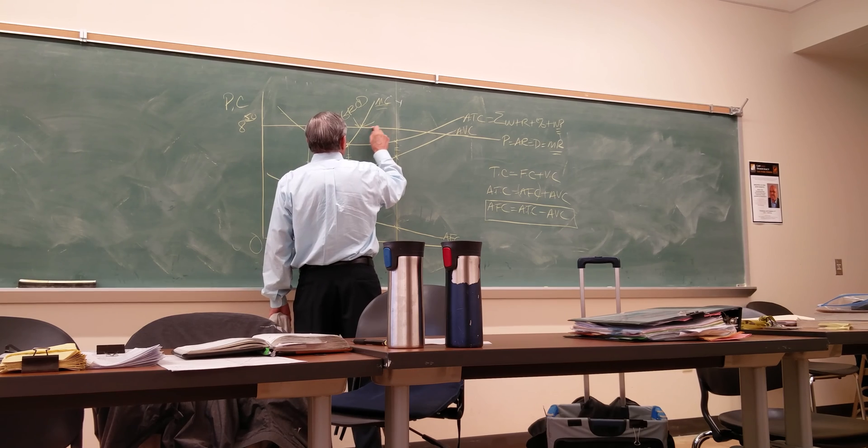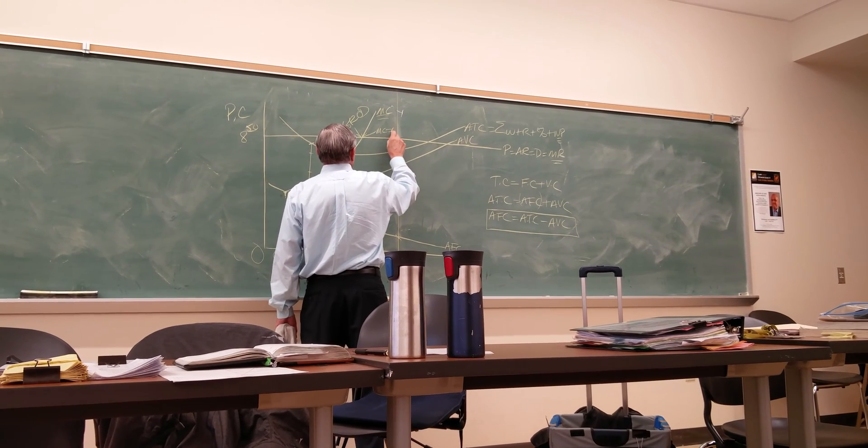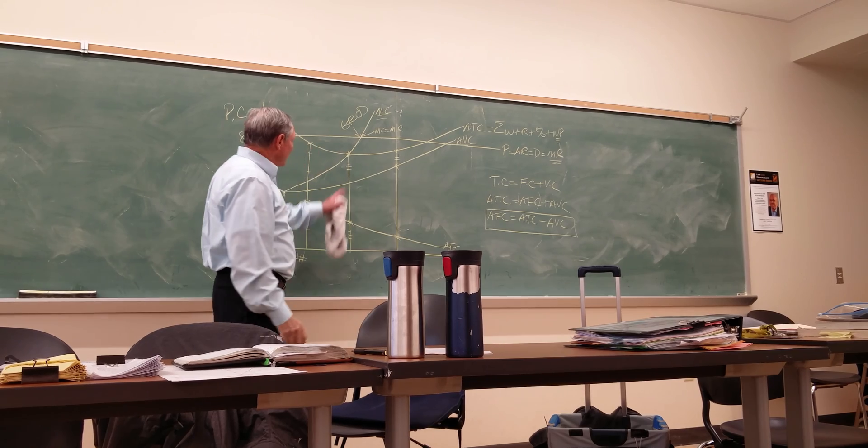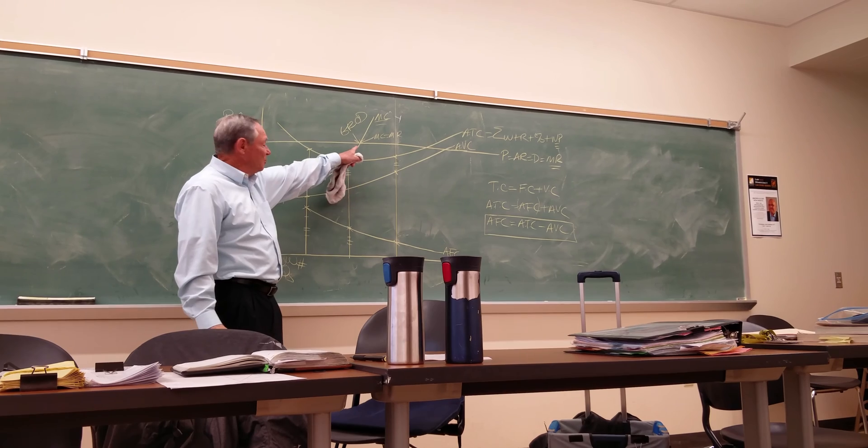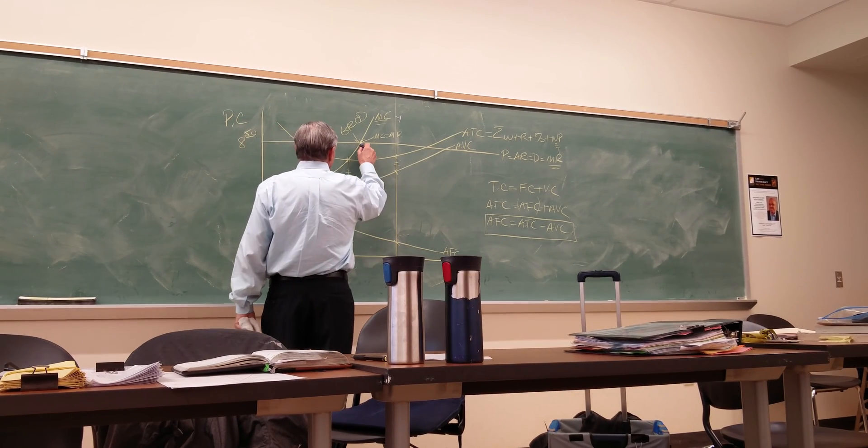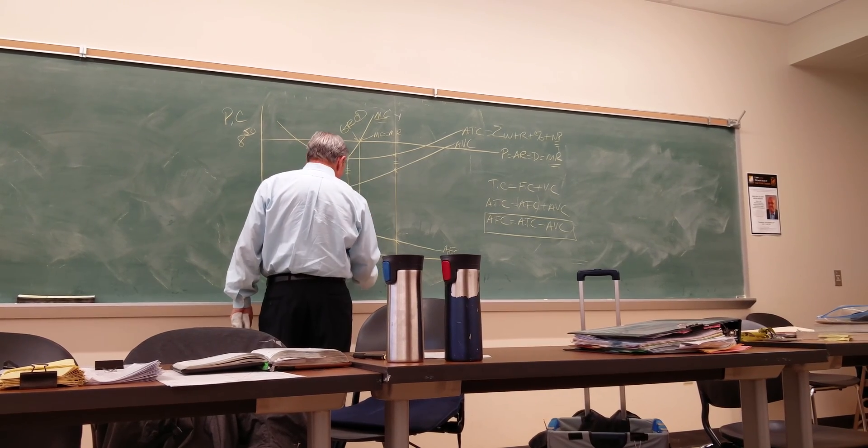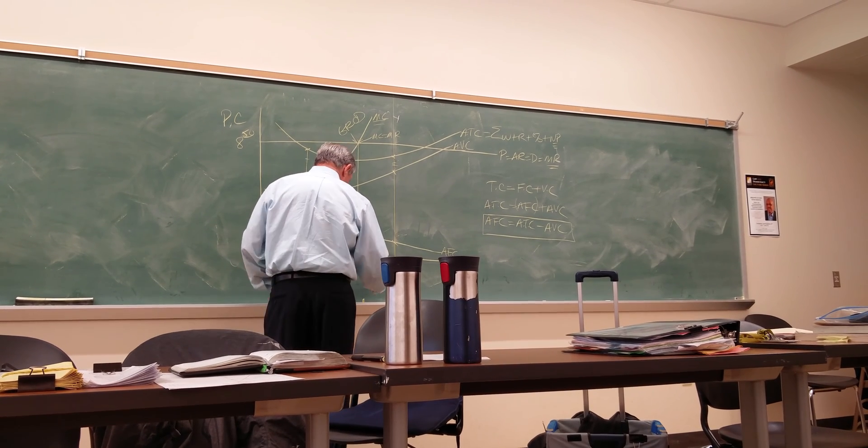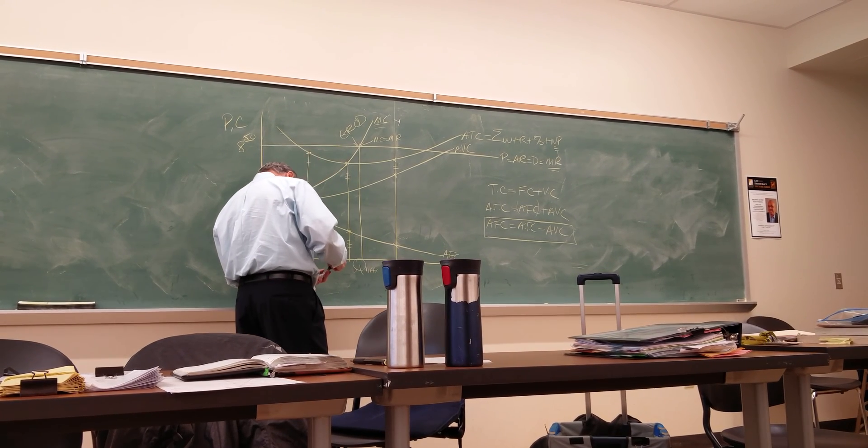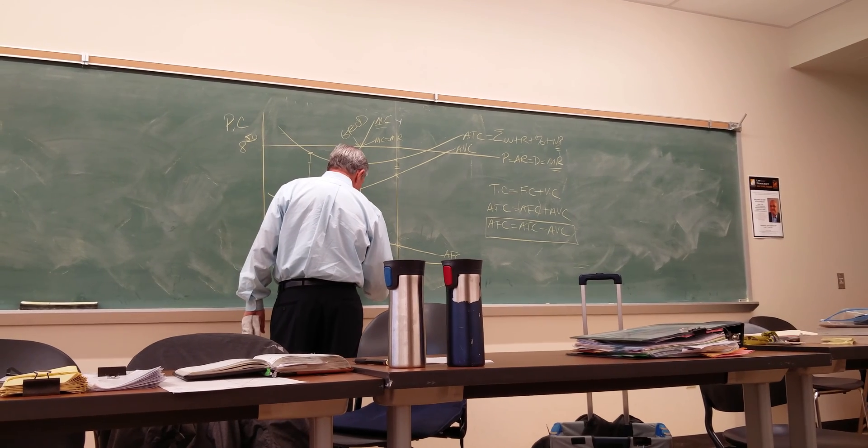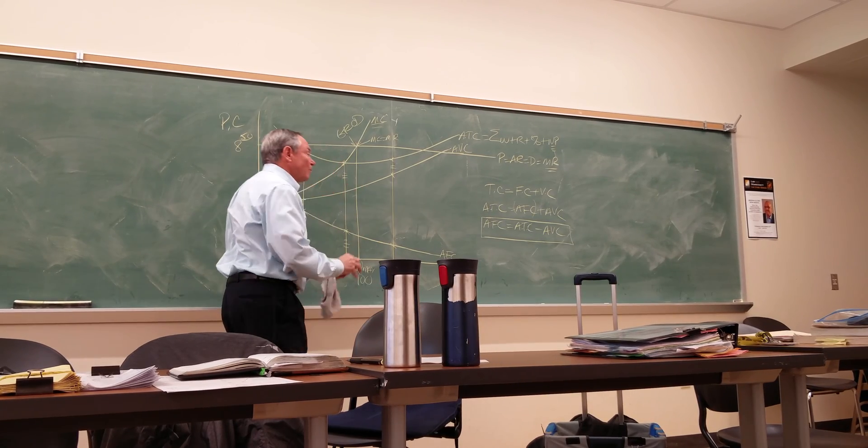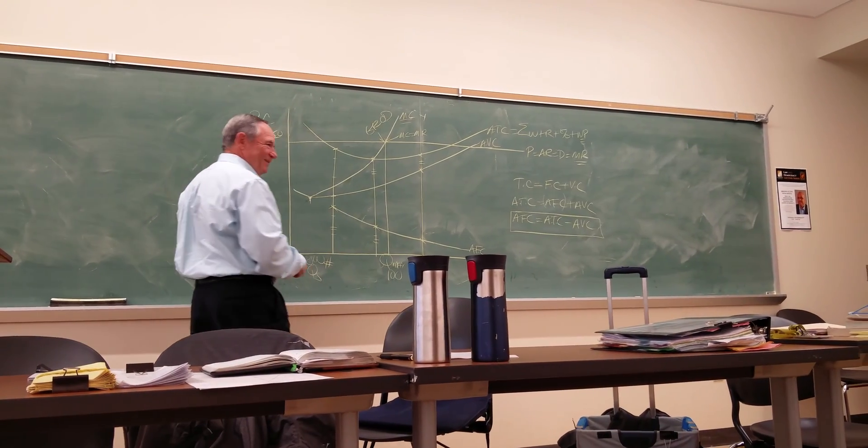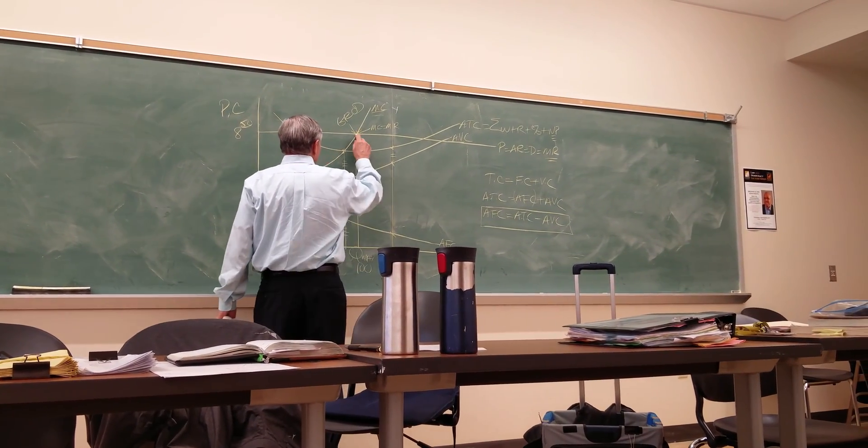And that is called GRON, the golden rule of output determination, which is the same thing as saying that marginal cost is equal to marginal revenue. If you don't get this location correct, you get a zero for the graph. Everything depends upon that. Because that allows me to calculate Q max, which I'm going to say as a number is 100 units, just to make my other calculations easier.